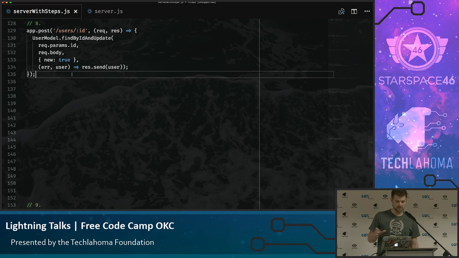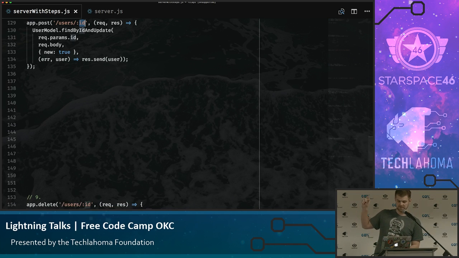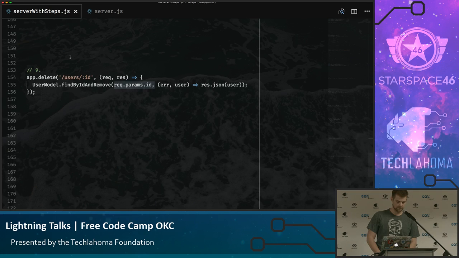And then for updating users, again, Mongoose has really nice syntax and methods. So findByIdAndUpdate. And we have this little :id here for Express. Basically what that's saying is you don't want to have an individual method for every single ID for every user in the database, because that would just be ridiculous. So that's essentially your variable that you're passing to it. And then Express is going to make that available for you in the request object in request.params.id.